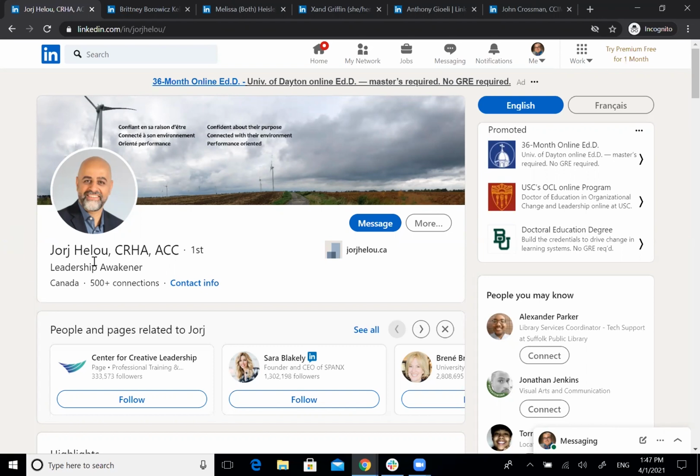Right. So we see here we have his name. He's got some of his certifications here. We have a headshot that's a professional headshot. He's in the center. He takes up most of the image. He has a background that's in both English and French. He's got a link to his personal website. You can see his connections, his title here. That's not his current job title necessarily, but talks a lot about who he is. You can also see how you're connected or how far removed you are in your network. So he and I are connected directly.